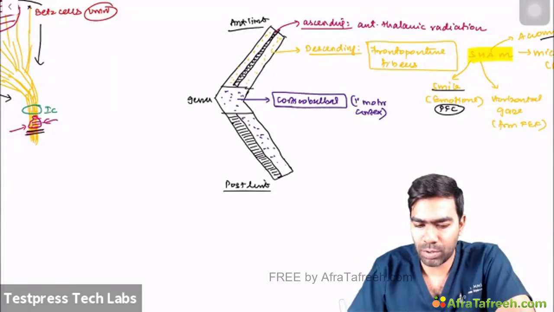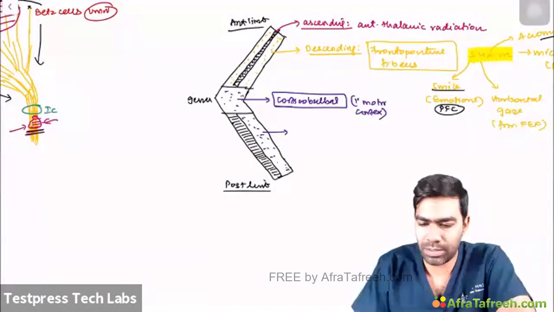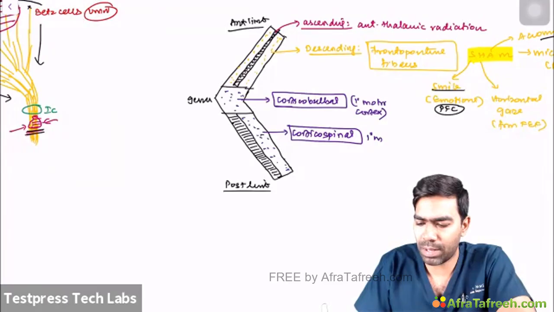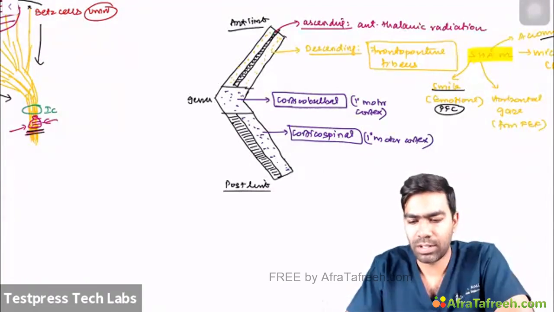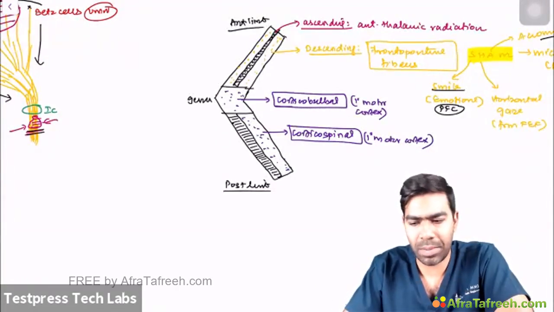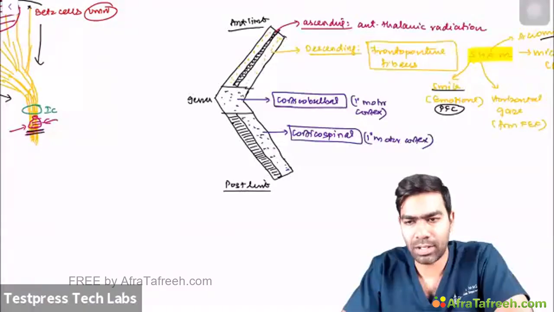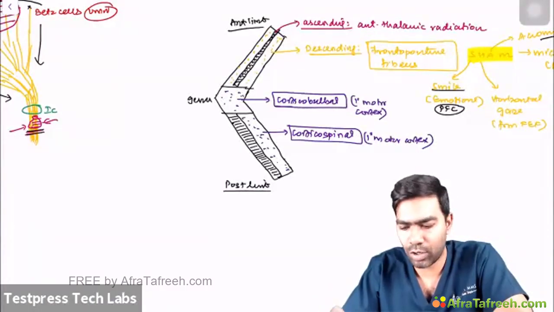And coming posteriorly, in the posterior limb of the internal capsule, these fibers which I have drawn in blue are the corticospinal fibers. These are the fibers that form the corticospinal tract, which are also coming from the primary motor cortex only. Clear? These are the ones that are going to form the future pyramidal tract. By passing through the crus cerebri, they're going to form the pyramidal tract, and they're going to go into the spinal cord as the corticospinal tract.